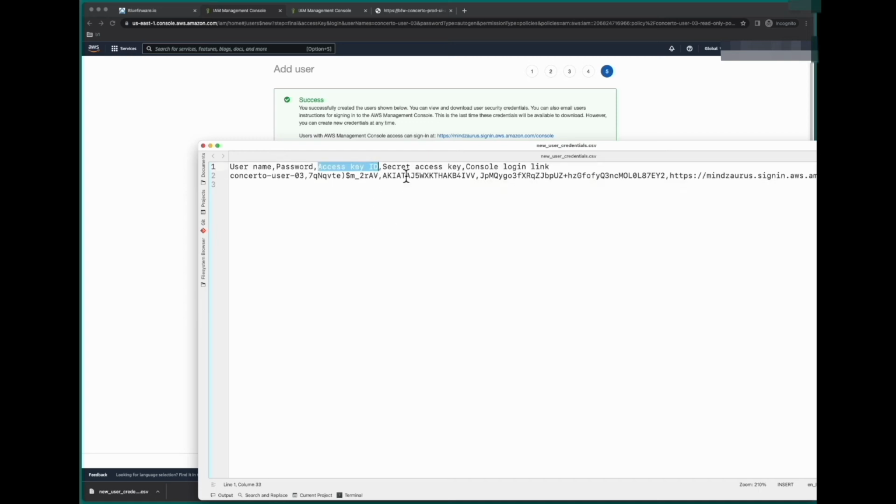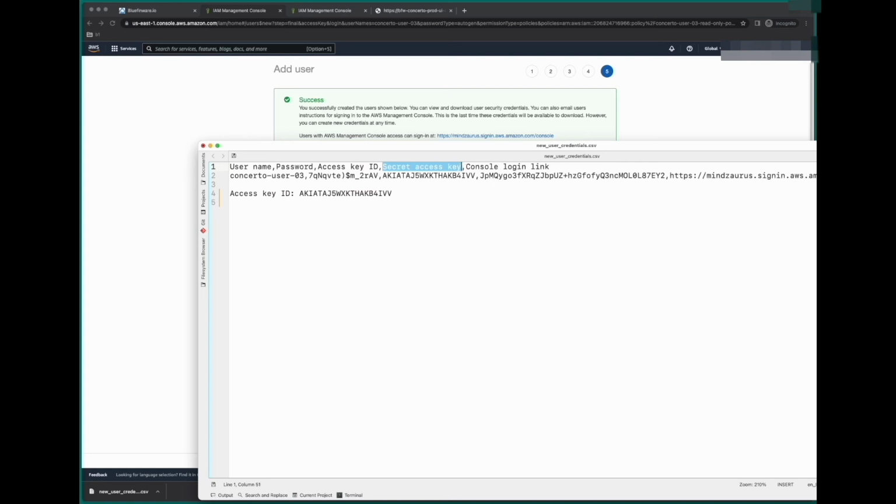First, we'll copy the access ID, then the secret access key. Just for clarity, I'm just copying the access key ID separately. Then let's copy the actual access key as well.